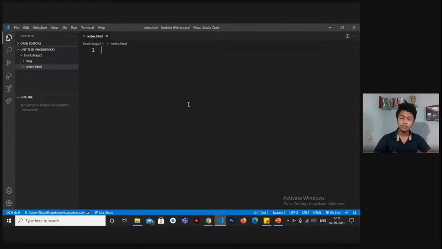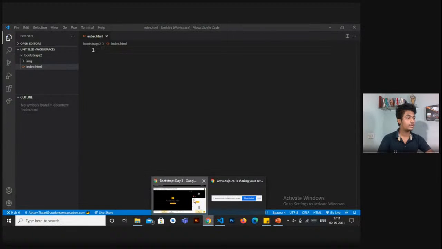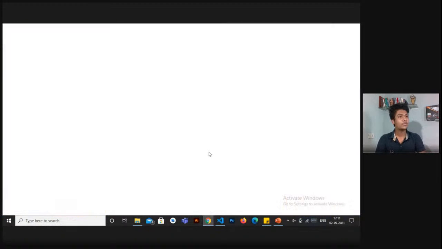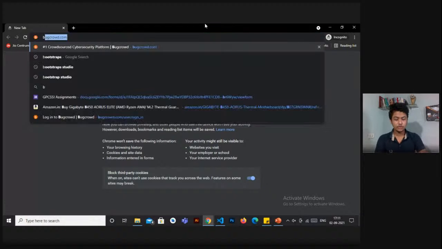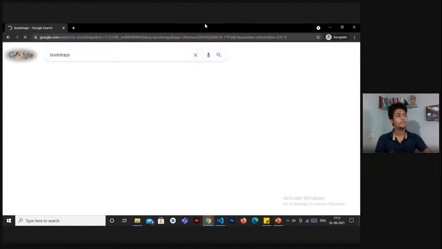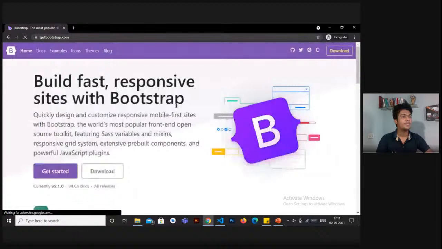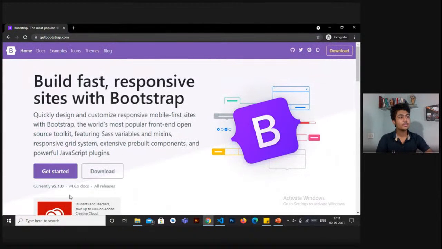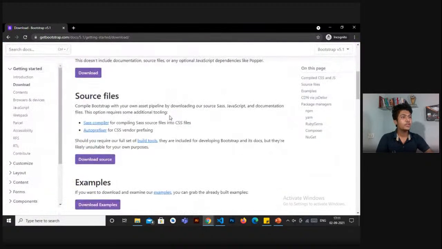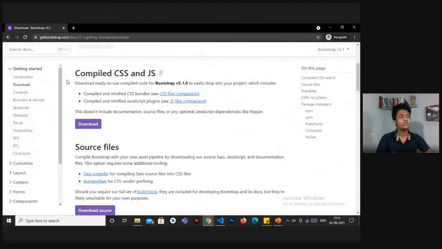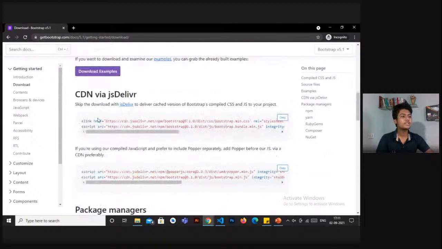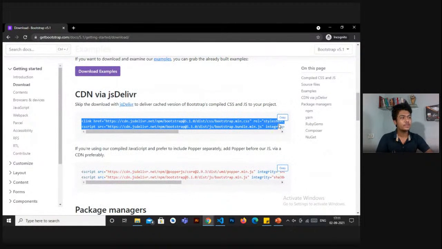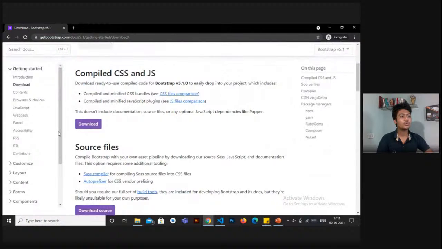For that we have to go to bootstrap.com. As you visit this website, go to the download part. You can download the full code, or you can just simply add these two lines. If you attach the full code, there may be chances of some error on the server side.